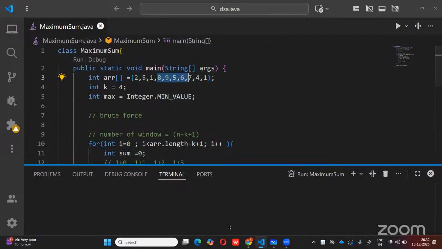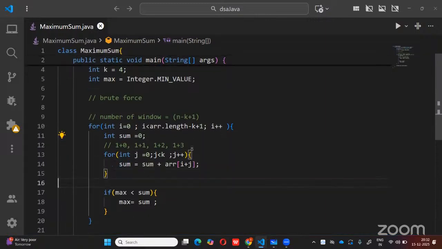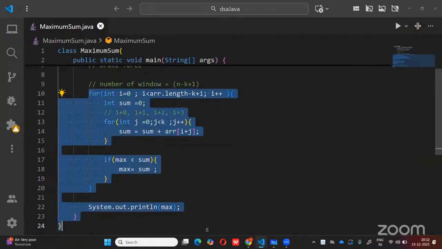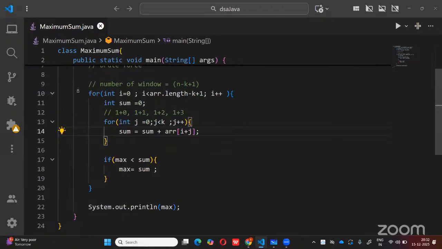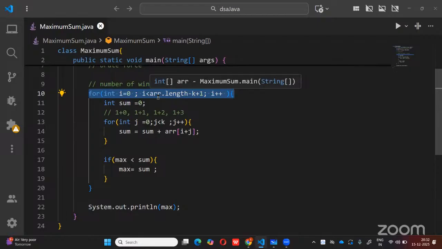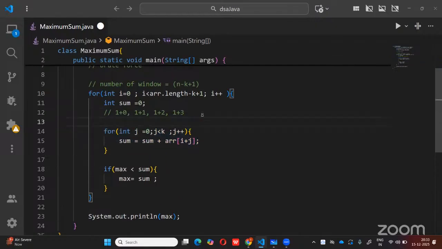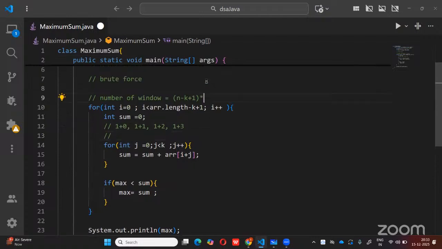All right. Now the second approach was our sliding window approach. But before that, let's understand what this particular thing is doing. The loop at line number 10 is for the number of windows. And this internal loop is for the offset, that is, we want to traverse the elements of that particular window. Does it make sense how this time complexity of (n minus k plus 1) into k is coming?